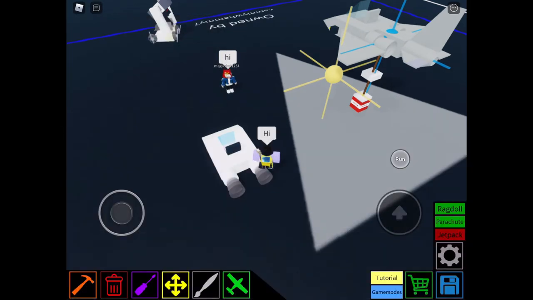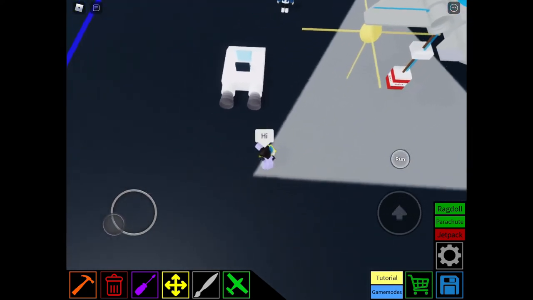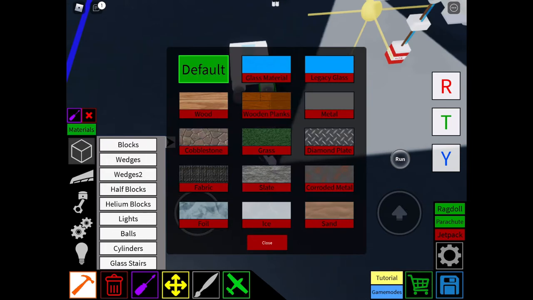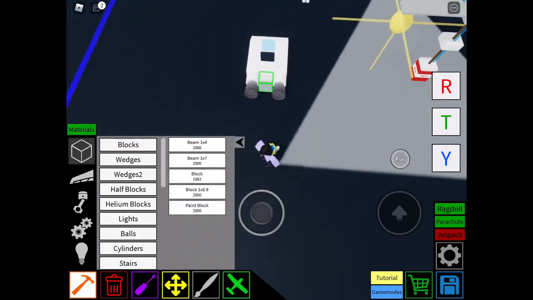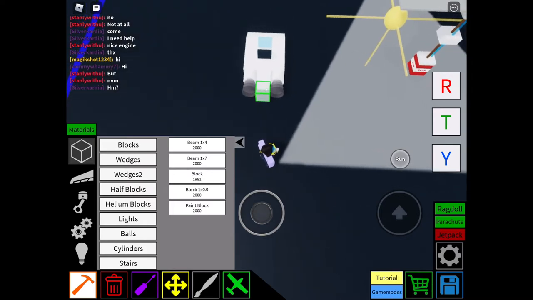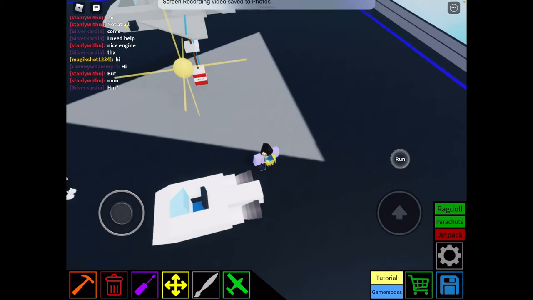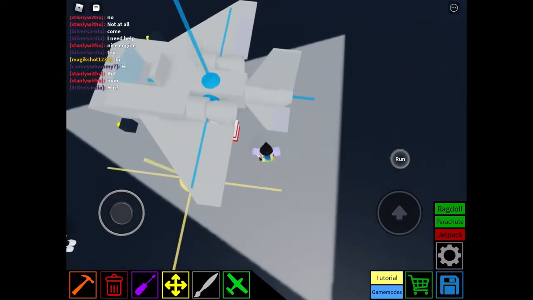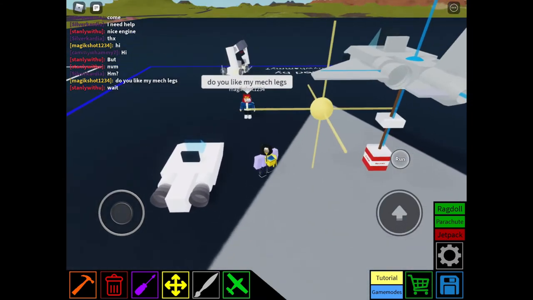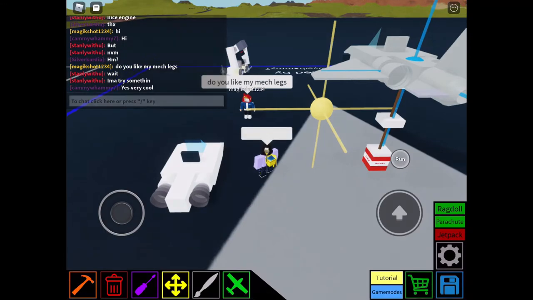I just want to say hi to this guy. Alright, so then what you're going to want to do is place two blocks. What is he saying? Two blocks behind here. That was my other video that I'm making on this. Sorry. I just want to be nice to him.